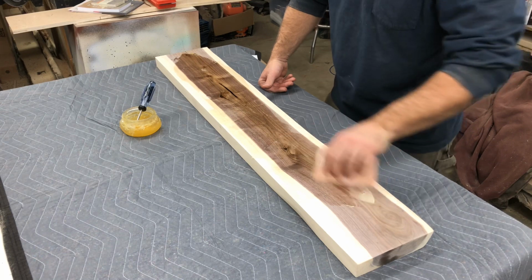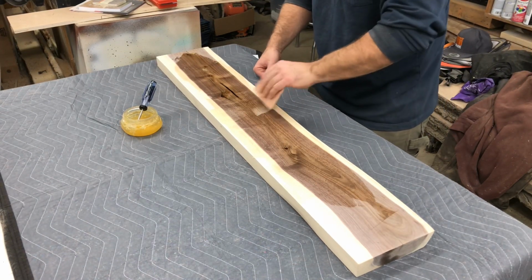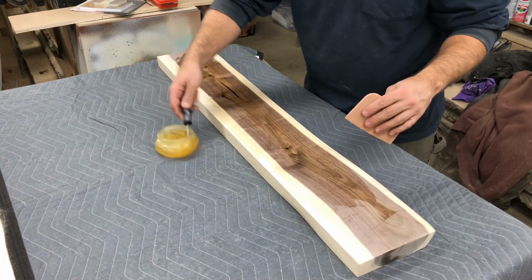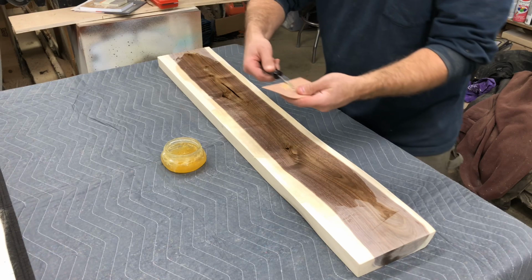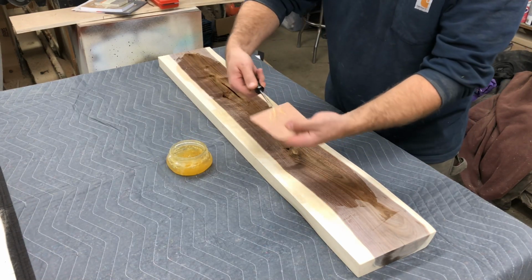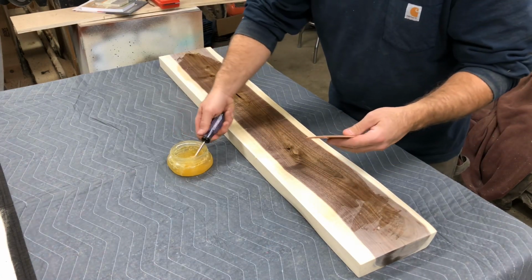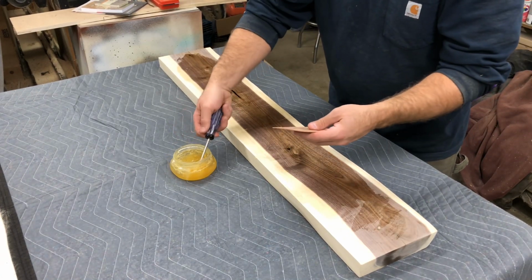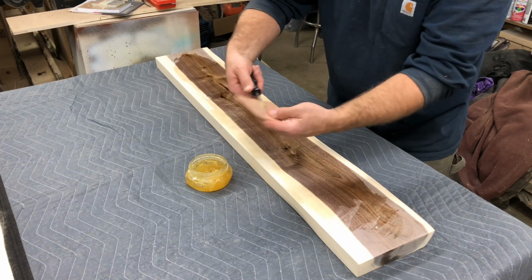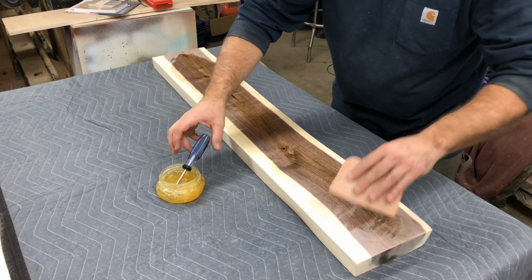What also is nice about this stuff, there's no colors to choose from. With the Rubio, you had to go with all the different colors. Do you want natural? Do you want charcoal? Do you want walnut? With this stuff, that's not really the case. There's light and there's dark. So it just takes advantage of the natural color of the wood, and that's all you're really getting, which is fine with me. I'm getting to a point in my woodworking where I don't like to stain anymore, don't like to add color if you don't have to. So keeping it natural is fine with me.